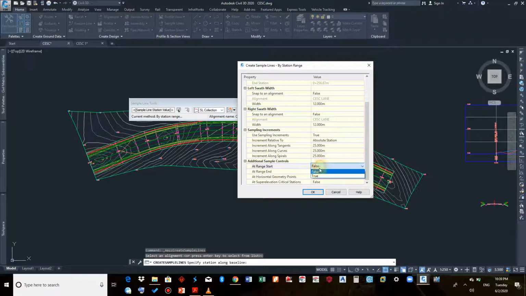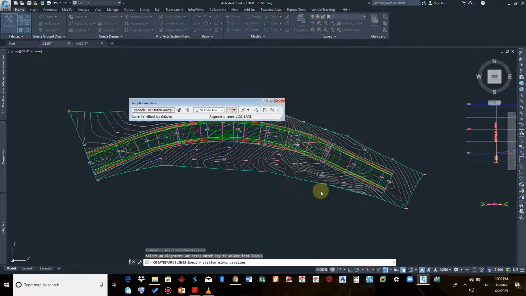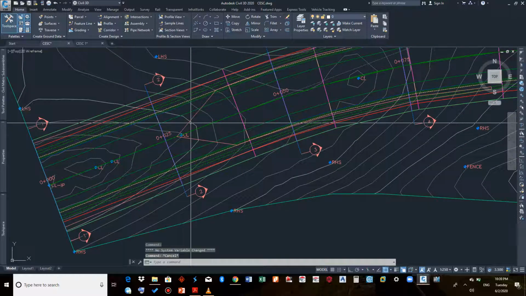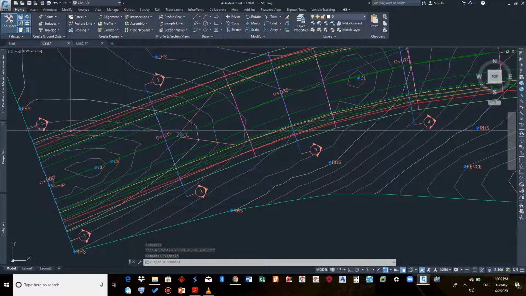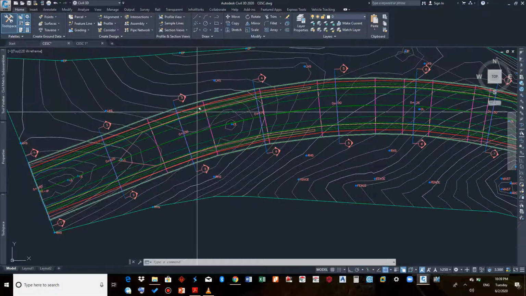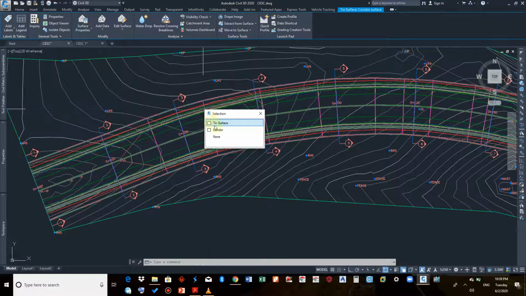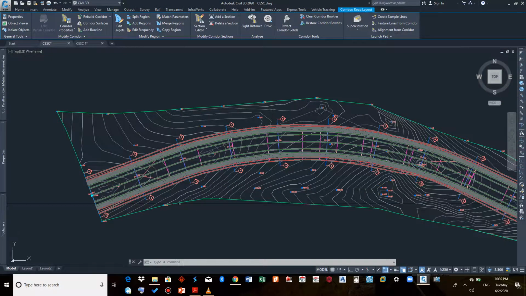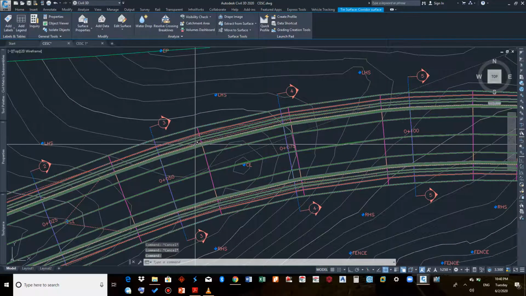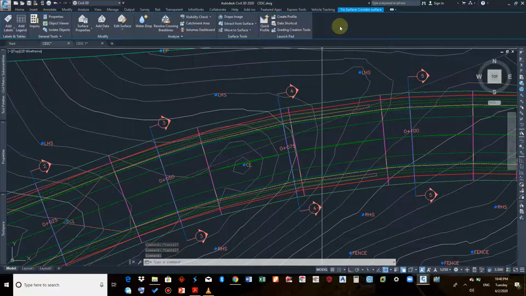Set at range start to true, at range end true also, and click OK. When that is done, on my screen you'd find the sample lines at 25 meters chainage, and we have the corridor here selected. At the same time, the corridor surface as represented here.